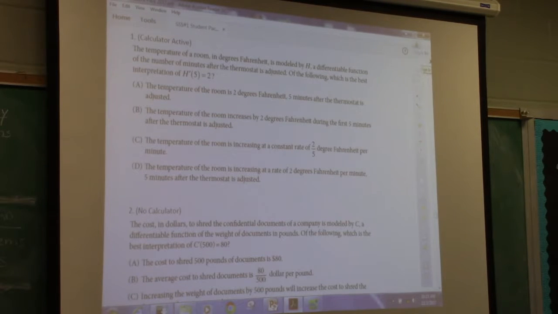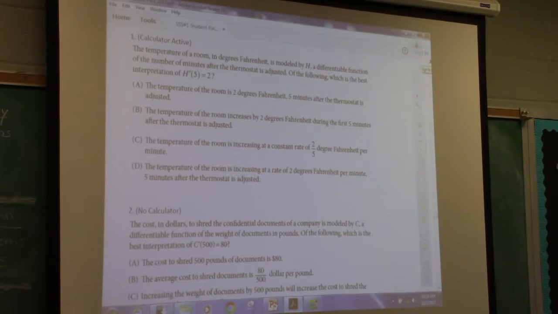But I know when my students leave my classroom, when we take the derivative, what are we doing? Looking at the slope of the original function. Looking at the rate of change. Looking at the instantaneous rate of change, right? I know next class you're going to talk about the mean value theorem. What's the mean value theorem say? Y'all remember that? If the function is continuous and differentiable, then the average rate of change has to equal the instantaneous rate of change somewhere. And the instantaneous rate of change, that's the derivative.